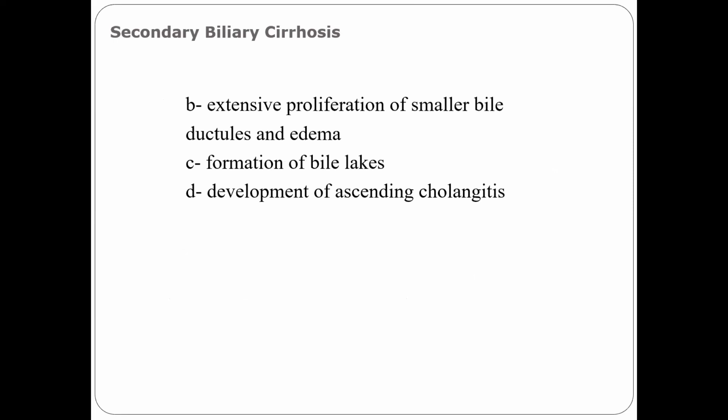All right, so as a result of the destruction by the bile, there will be proliferation of smaller bile ductules and edema. There will be formation of bile lakes within the liver. And as a result of the blockade and the stasis that follow, there is a chance of bacterial infection that will result in ascending cholangitis.